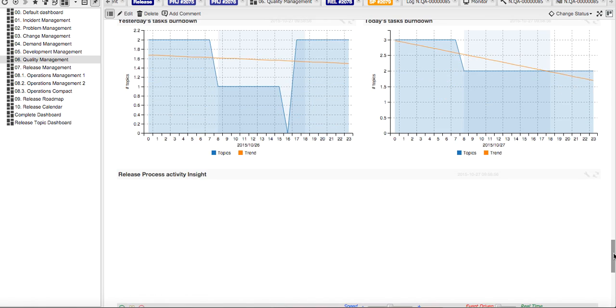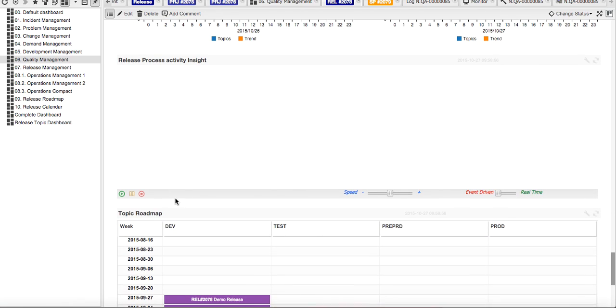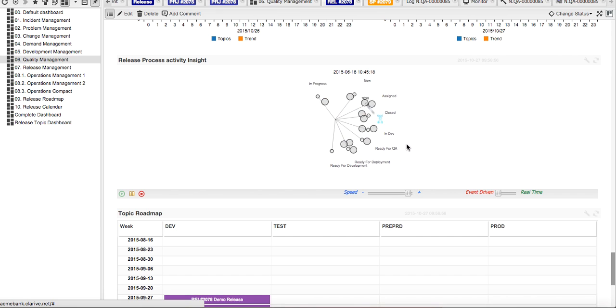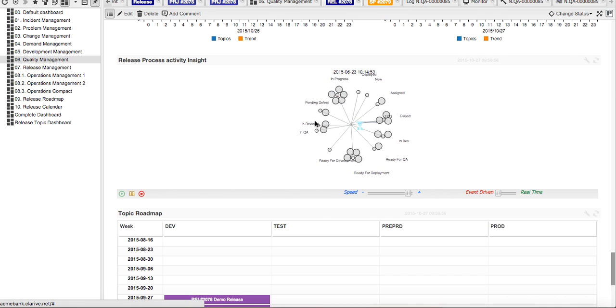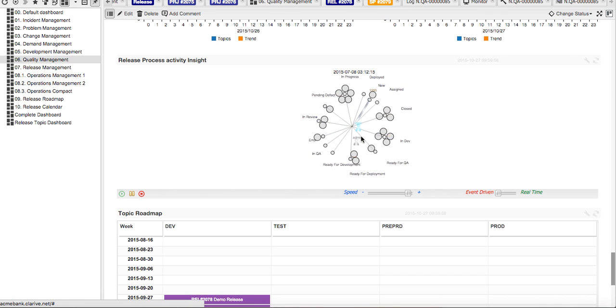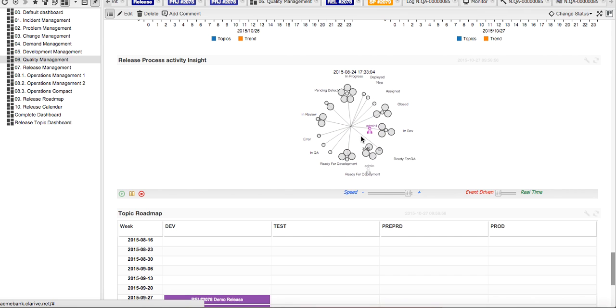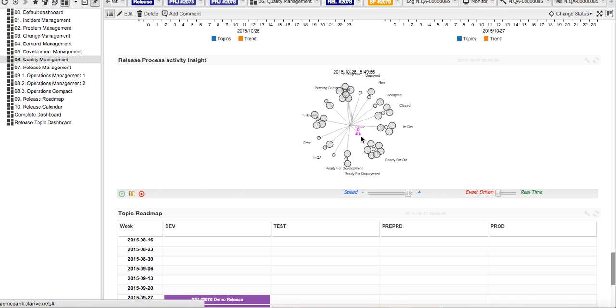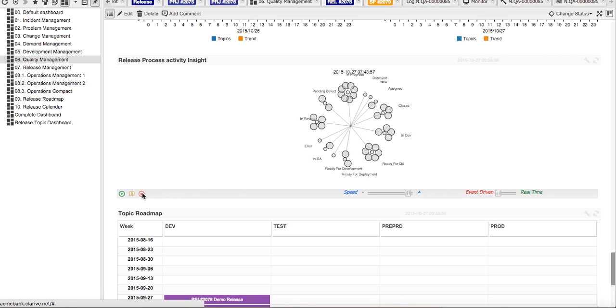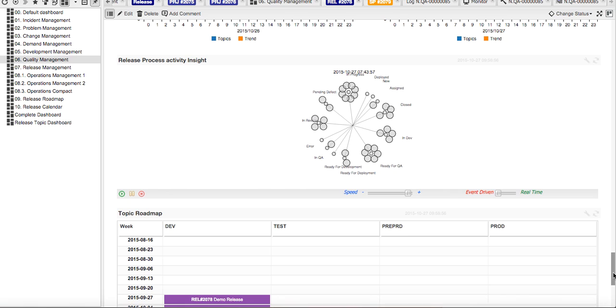But ultimately what I'm also interested in is trying to understand in my environment where my activity is going. So for example, I can just say, let's replay what was created. Let me make that a little bit faster. What was created and what was done in what statuses. So things like new releases, new projects, new information, and how they are moving and who's doing that. So you can dynamically replay and see how this release is coming together, or what type of tickets are being created and associated with that release, and so on.